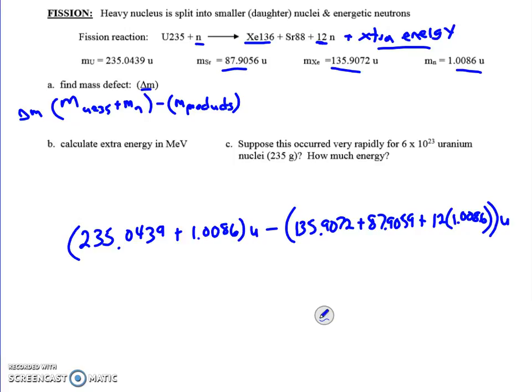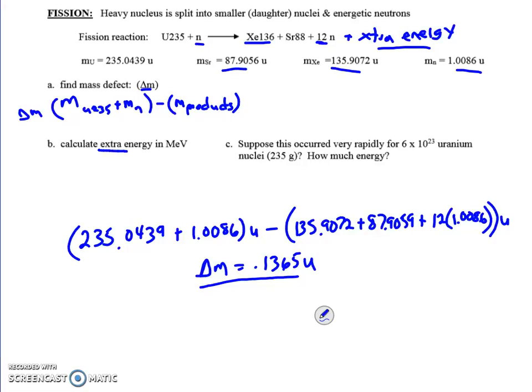If you do that carefully, you will find that the difference in mass, or the mass lost in splitting uranium-235, is a very small amount, 0.1365 atomic mass units. Okay, so every time you split a U-235 atom, that's how much mass has been converted into energy. And that's not a lot of mass, but if you do that with enough nuclei, you can get a tremendous amount of energy.